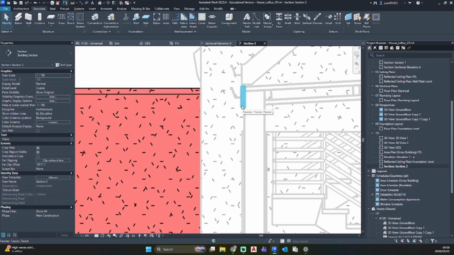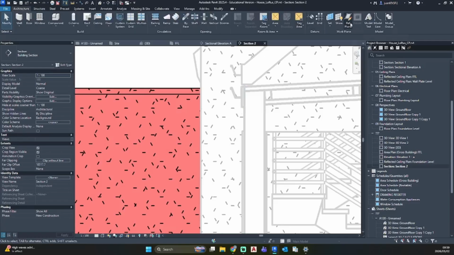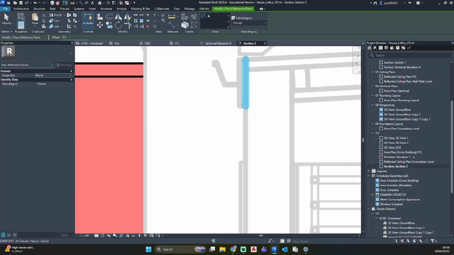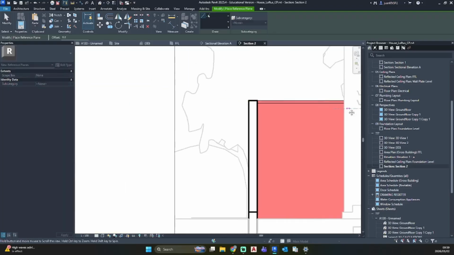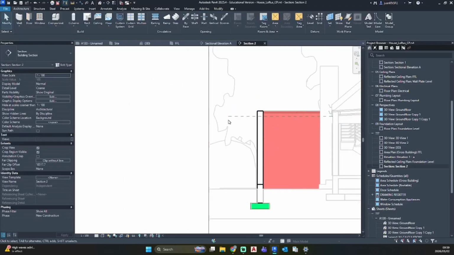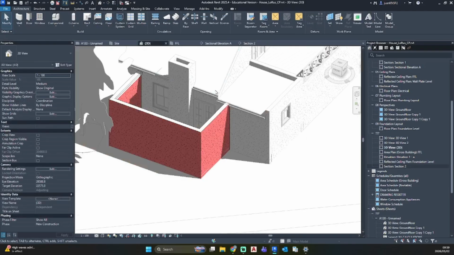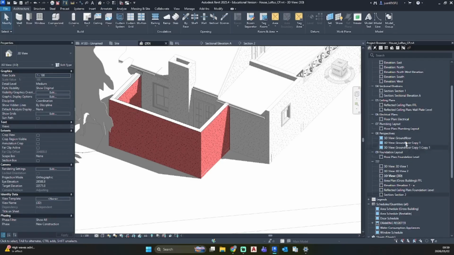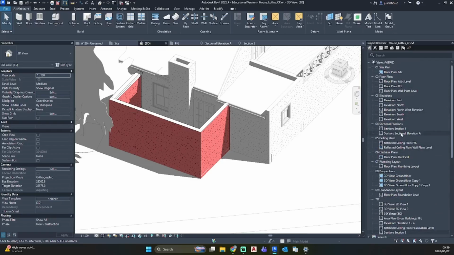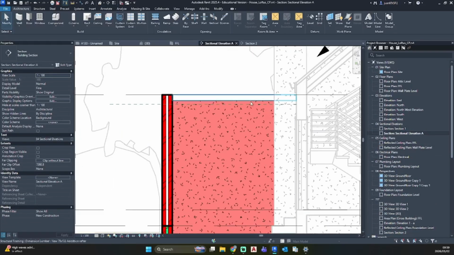And I'm going to add an architecture reference plane so that we know we need to work underneath this, because this roof we would like to keep on the same level and not create a step like that. So let's go back to our section. So there we are.